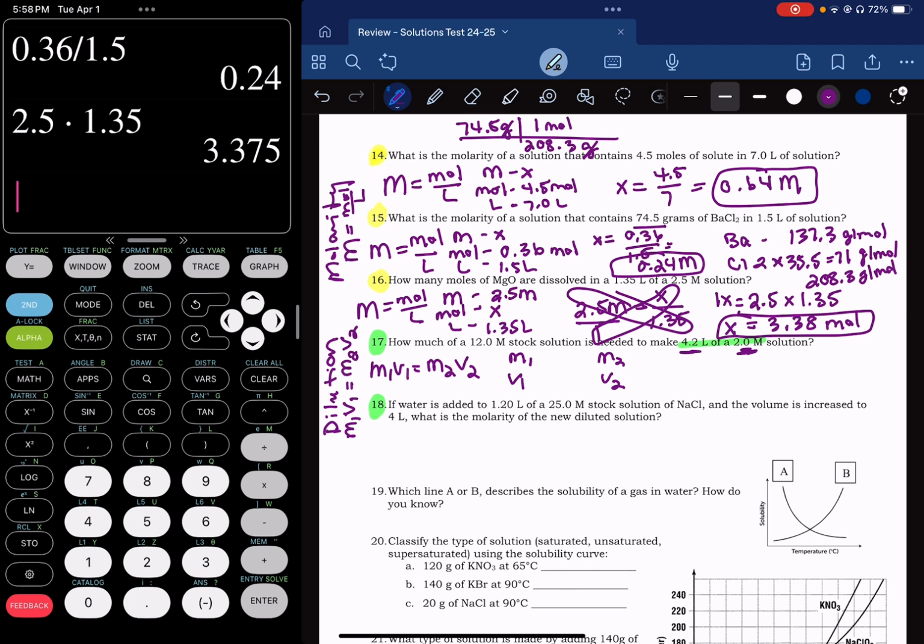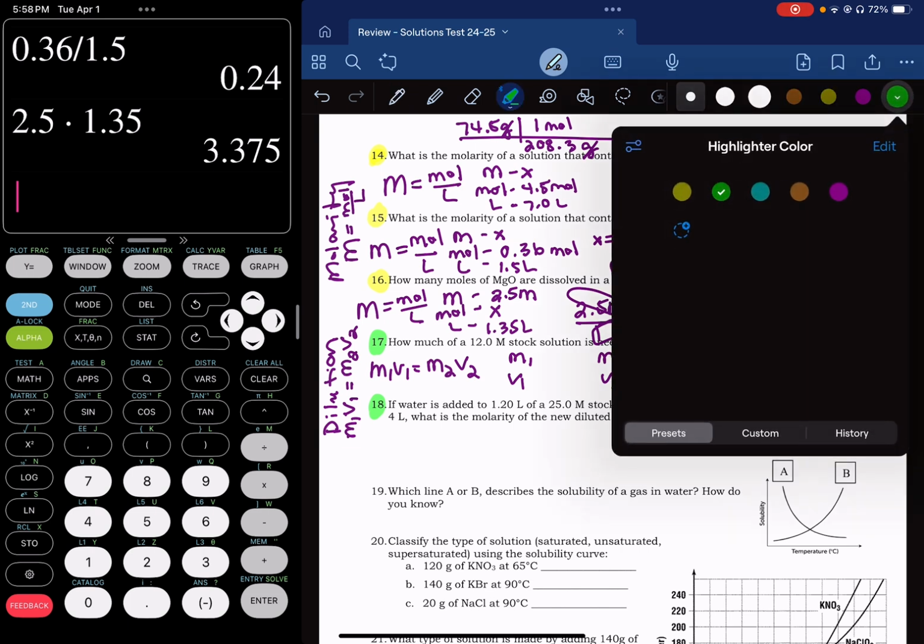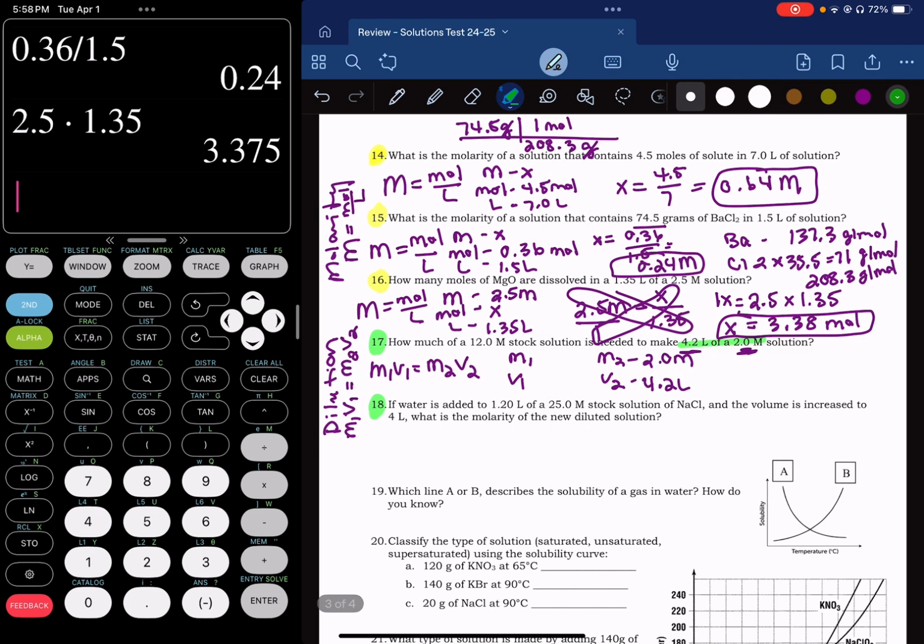So in this case, it's giving us all the information for the diluted version. It says 4.2 liters down here, and 2.0 molarity, the concentration of a 2.0 molar solution, okay? And so on the initial side, and remember, if these things are together, which I've labeled as green, they have to be on the same side of your equation when you write it out. So it has to be the 2's or the 1's, but you can't mix the same solution with the 2's and the 1's. So whenever I plug it in, I'll reiterate that.